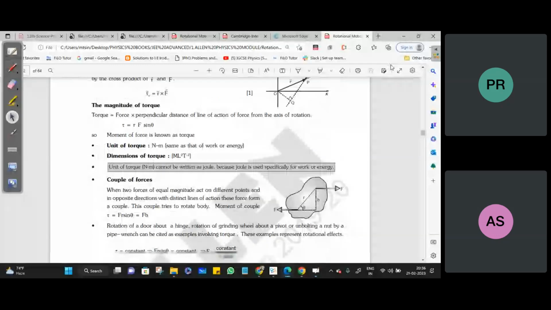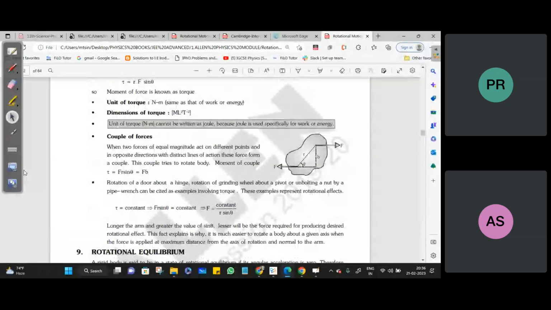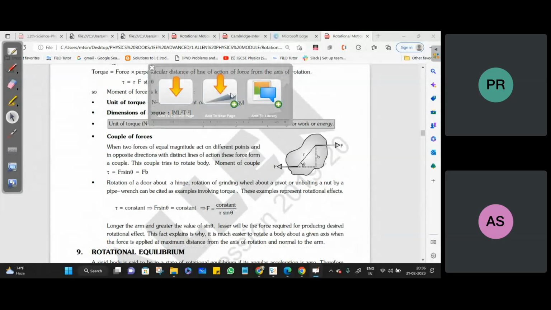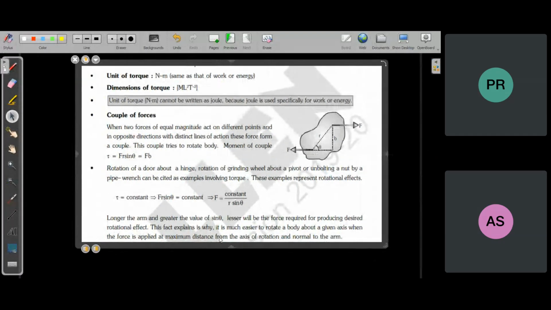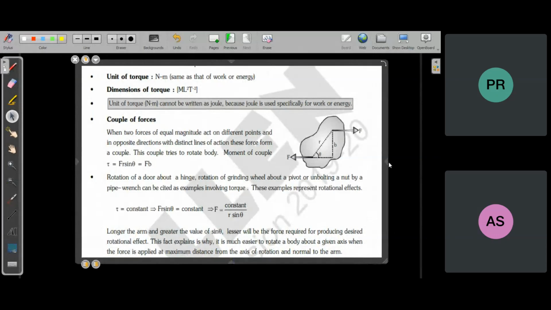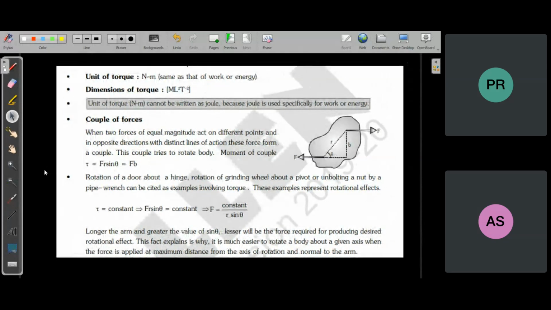Sir, in circular motion or angular motion, either angular acceleration or angular velocity is perpendicular, as per the cross product we take. Perpendicular to what? So the plane of rotation we can say. Yes, plane of motion.